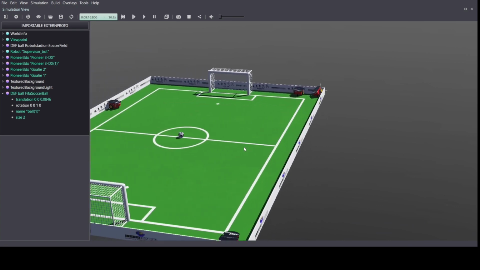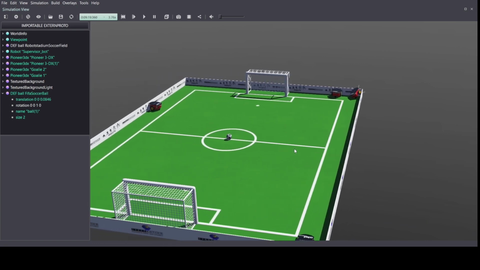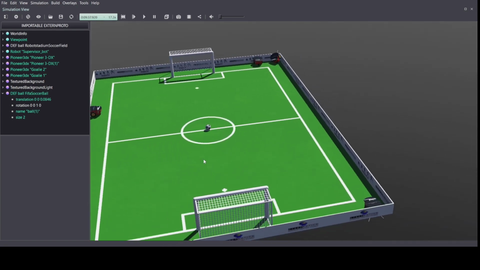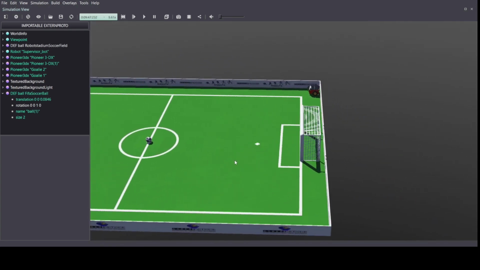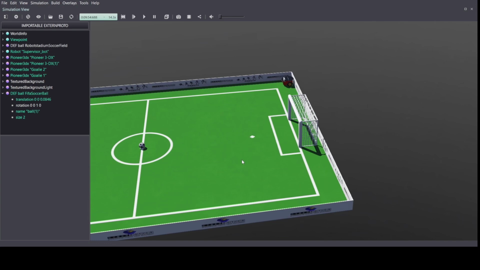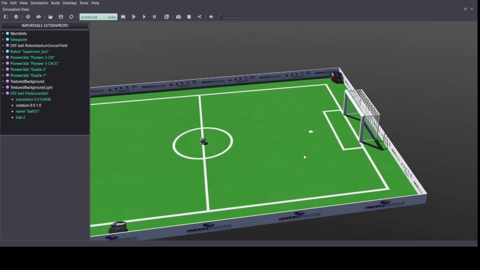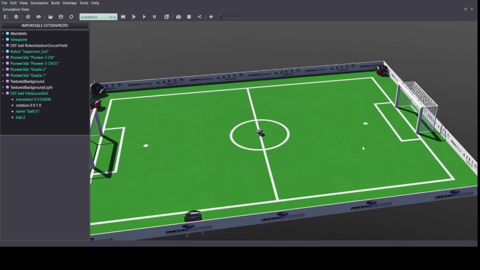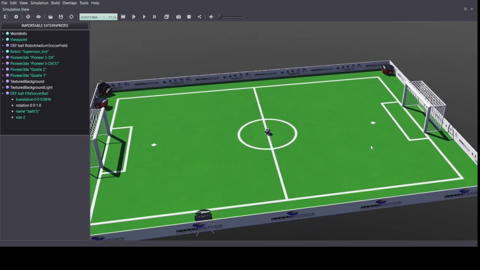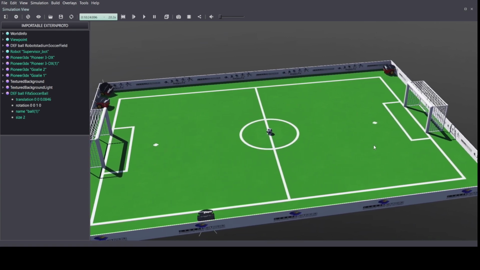I attempted to insert a standard supervisor node by right-clicking the scene tree and navigating through the insertion menu, but Webots would not allow me to add a robot node or supervisor at the scene root. Even when I selected blank areas or neutral objects, the option remained unavailable. This inability to insert a functioning supervisor node was the critical issue that persisted until the end of my project.